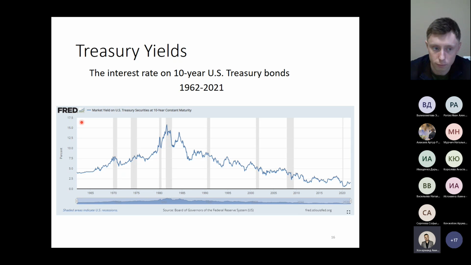Federal Reserve economic data. Who issues it? Which country is that? The United States. This is the Federal Reserve, the central bank in the United States. It is called the Federal Reserve due to its distributed system of organization. It includes multiple banks that control the monetary policy of the US.